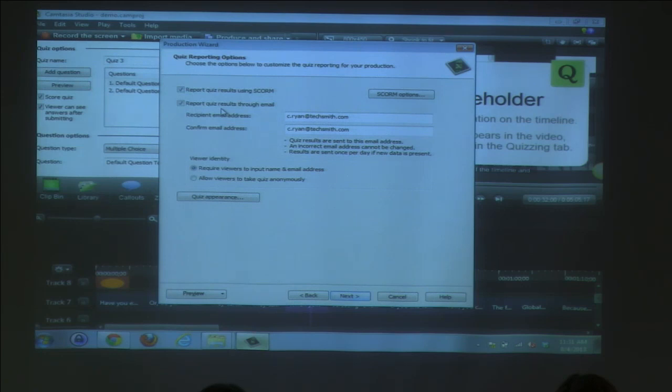So it will tell you the percentage, how many people chose that, but not by individual user? It'll tell you whether the individual user passed or failed, and what percentage they got right, but you won't be able to look at the individual user's answers. So you'll get a grade for each student, you just won't know how they did on each individual question. So if you choose both, it'll automatically add the grade to your gradebook and score them, but you'll also be able to get a better idea of how the students did on the individual questions.